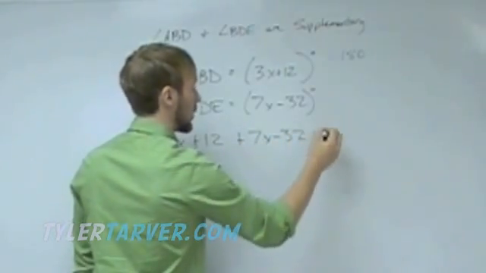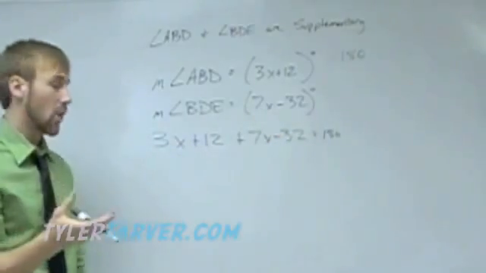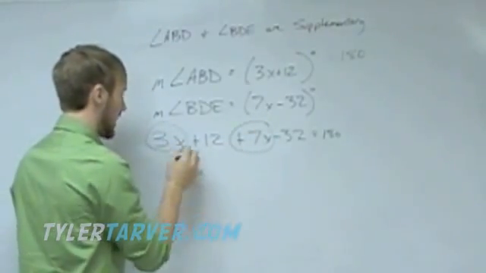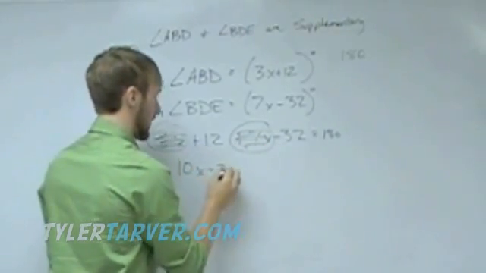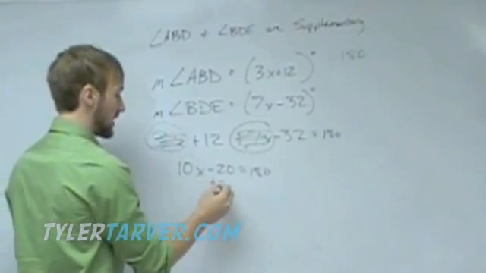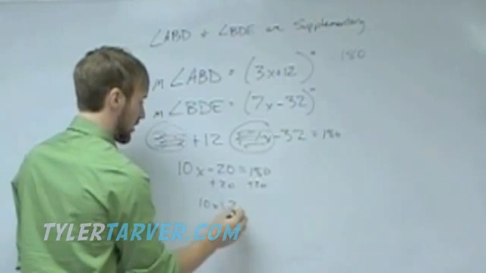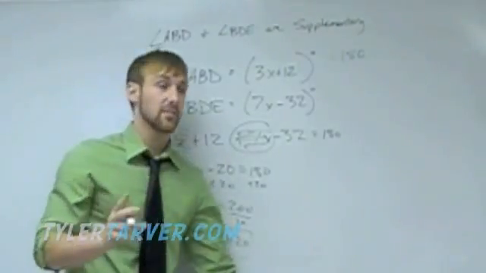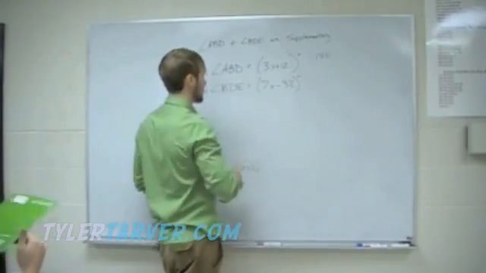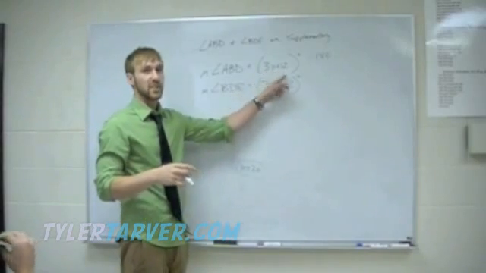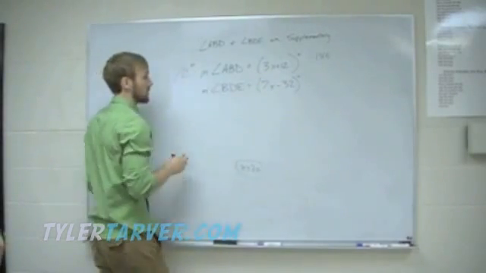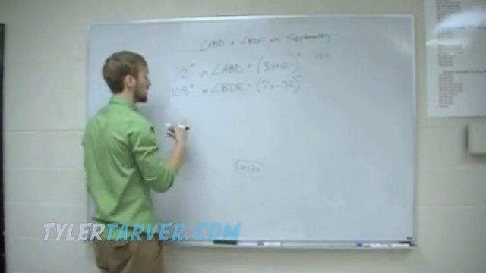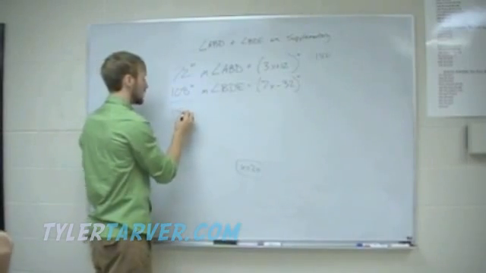And then it equals 180. Now, if they were complementary, we would just put a plus sign equals 90. That's all we got to do. Now, we combine like terms. Is anything combined with 3X? Yes, 7X. So 3X plus 7X is 10X. 12 minus 32, negative 20. Now, we get X by itself. So we add 20. 10X equals 200. Divide by 10. X equals 20. Now, if they're asking for X, we're done. If they're not asking for X, then we've got a little bit more to do. Say they wanted the measure of both angles. All you do is, you plug that in. 20 times 3 is 60, plus 12 is 72. So that's 72 degrees. 20 times 7 is 140, 140 minus 32 is 108 degrees. Those two add up to 180. So check your answer. Yes, they do. So that works. And we are done.